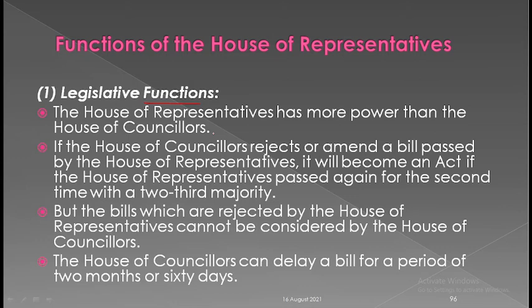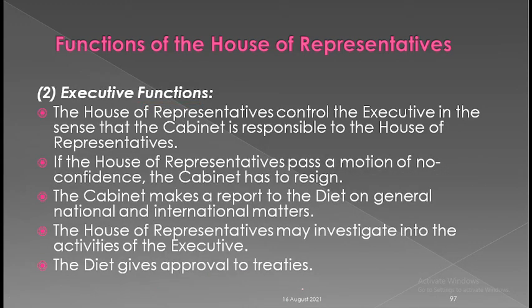Any bill can be introduced in both houses, and it should be passed by both houses separately first, then it should be sent to the other house. In case of deadlock, as we have already discussed, there has to be a joint committee, and if the joint committee could not resolve the deadlock, then the opinion of the House of Representatives will prevail. The House of Councillors, as we have already said, can delay for 60 days only.